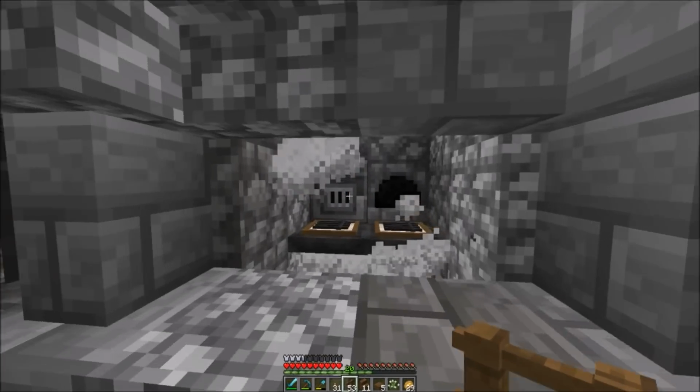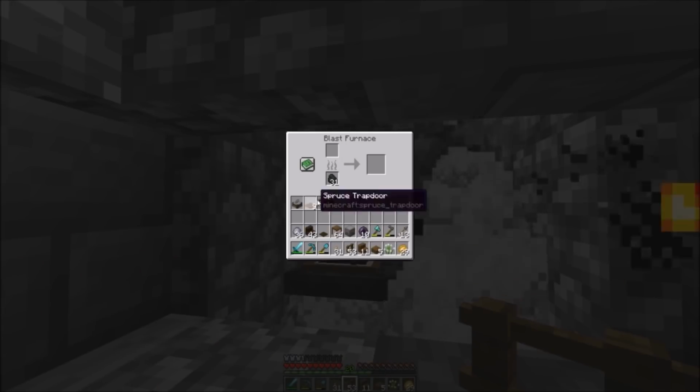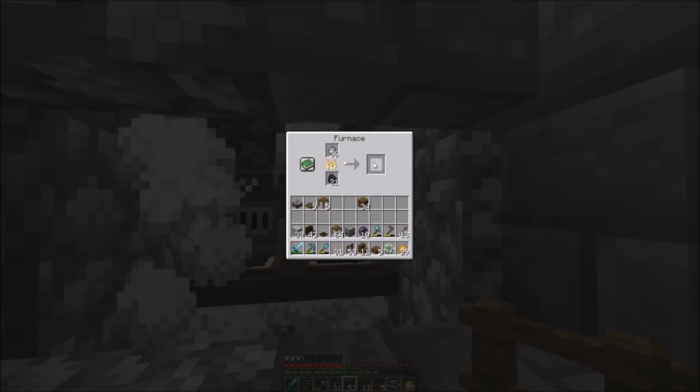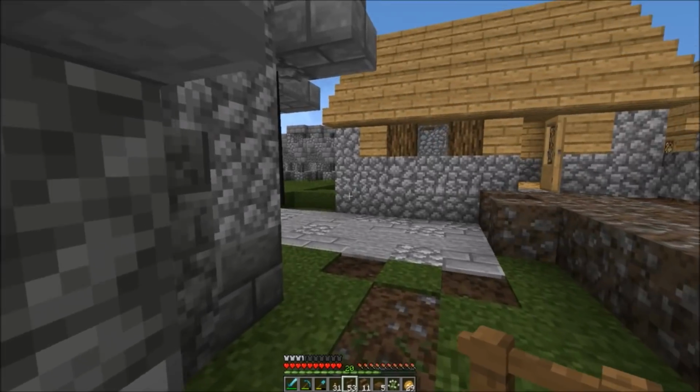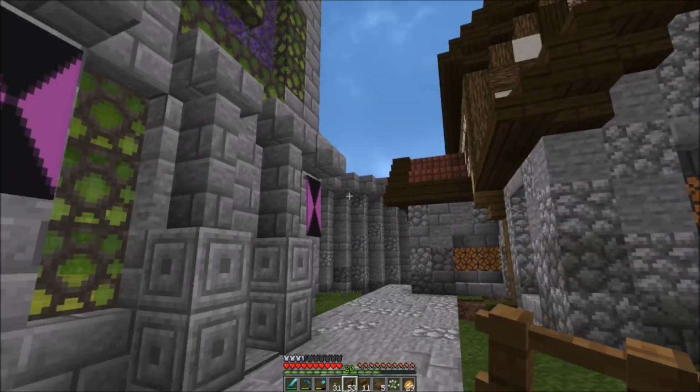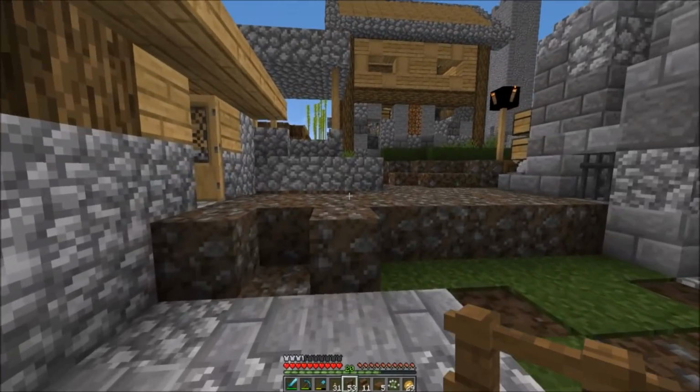Okay, let's get this cooking. Is this going to cook in this? It's probably not. No. It's going to need a regular furnace. Okay, so I need, like 4 or something, or I mean 12, so I can get 4 cups. But the Adventurer's Guild is pretty solid. I like it.